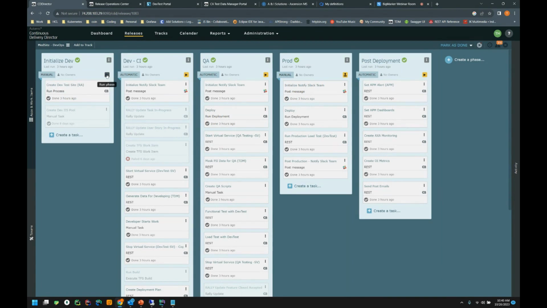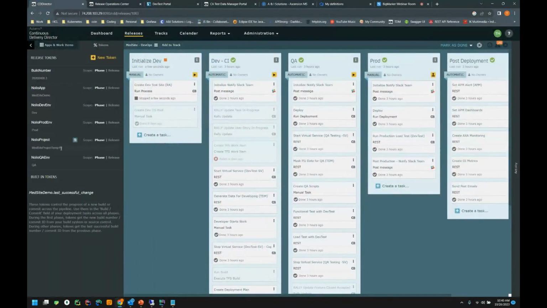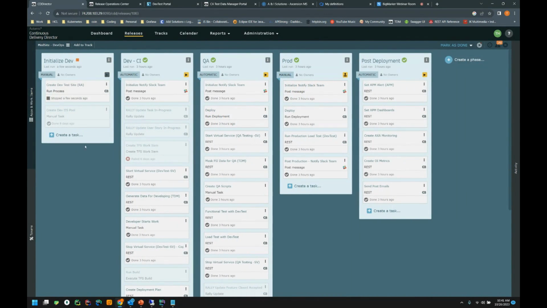Now, QA is going to get another Slack. Let's go ahead and kick us off. This takes a few seconds to run. Sorry, there is one thing I forgot. We need to fake our Rally number. What happens is I can get the ID from Rally of what user stories this is actually tied to. Remember that whole traceability that you want to track back to? So now we can kick it off. This is actually doing something behind the scenes, and I'll show you what it's doing in a bit.